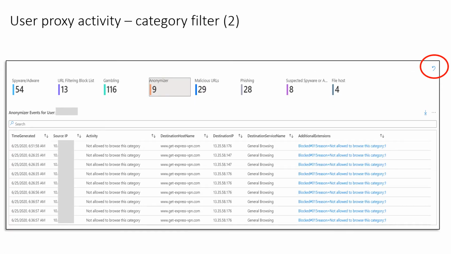In this slide, we see the workbook where the backend query was written to limit it to only interesting categories. As you can see, it's less cluttered and more useful to weed out concerning user actions. In the top right, you can reset the selection, which hides the detail panel again from view.